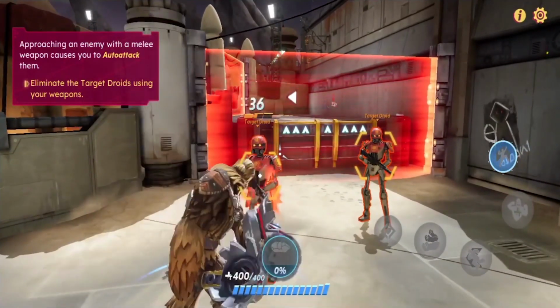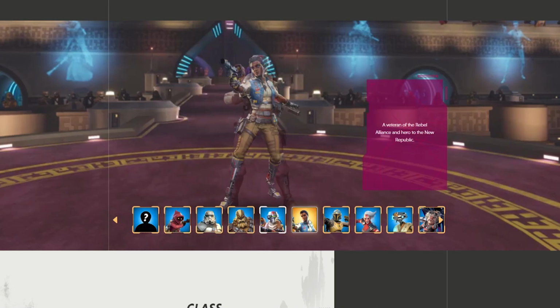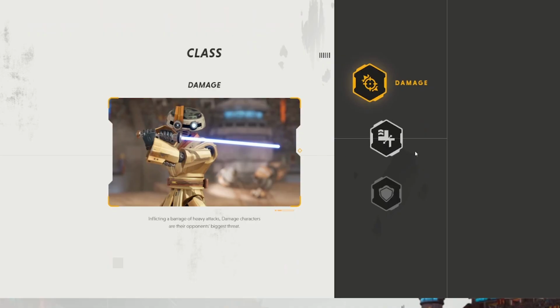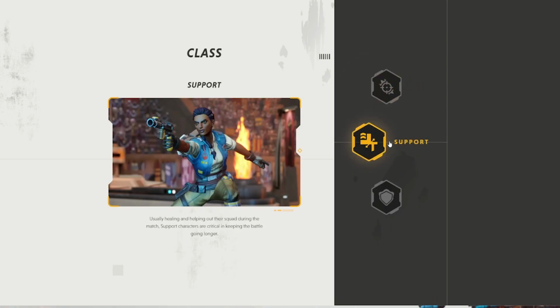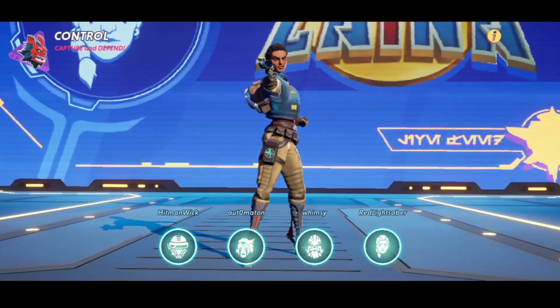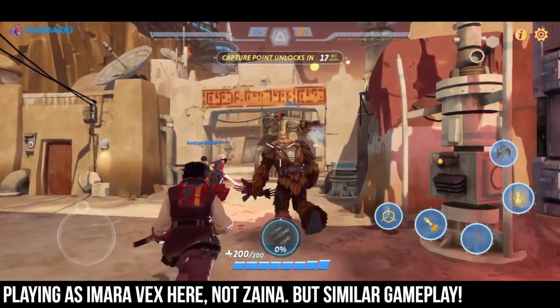combat in Battlefront 2. You have a various selection of characters that you can choose from, each having their own weapons and abilities, and those different characters fall into 3 different classes, which is damage, support, and tank. So the character we're playing now, which is Zaina, a veteran to the New Republic, she primarily runs blasters like the Han Solo hero does in Battlefront 2.